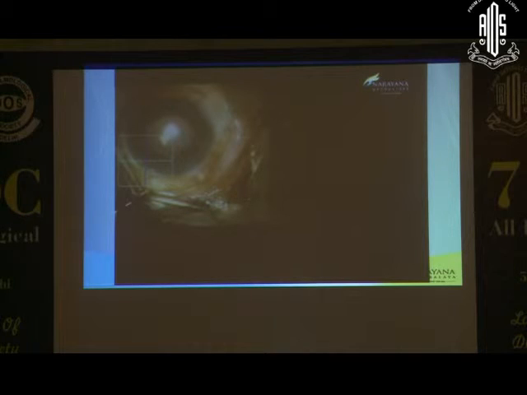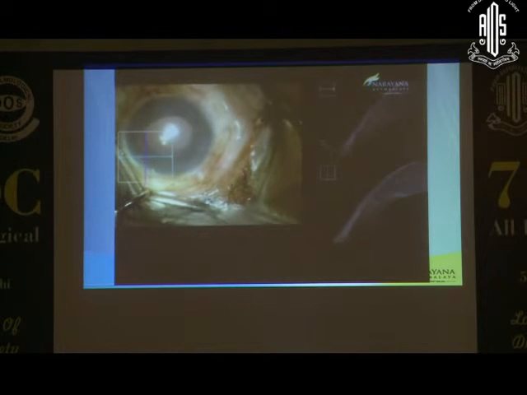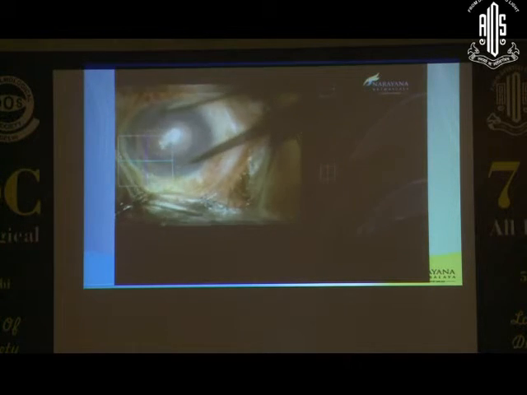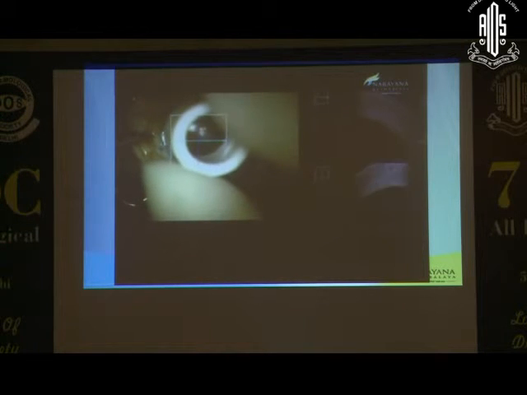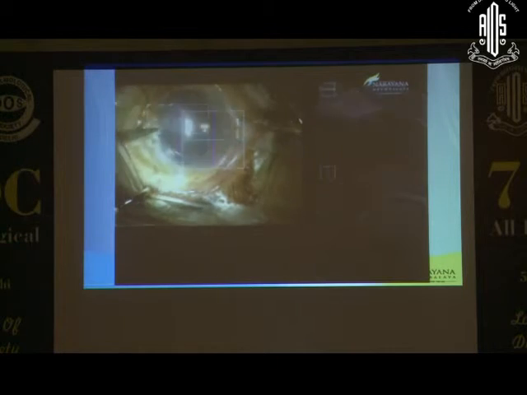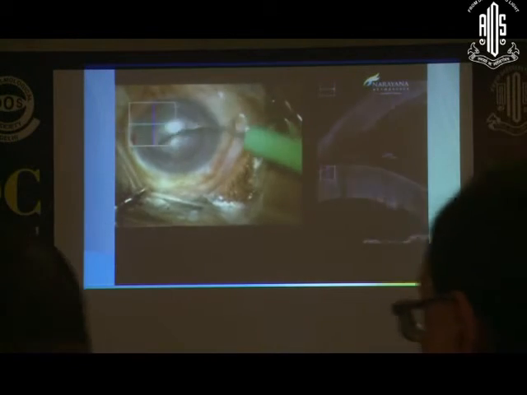And this is the video of the Descemet's stripping endothelial keratoplasty. We've done the manual variety. Just note the gross stromal edema there. We mark the customary 8 millimeters trephine partial thickness, enter into the anterior chamber and try to strip the Descemet's membrane, just removing the epithelium for sake of clarity.